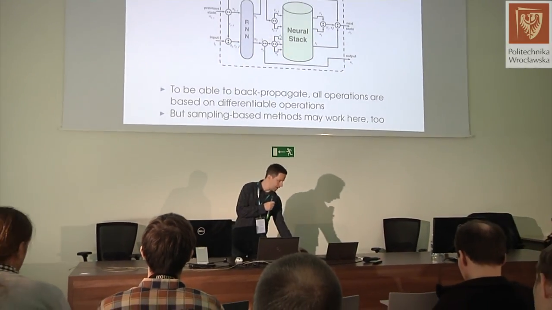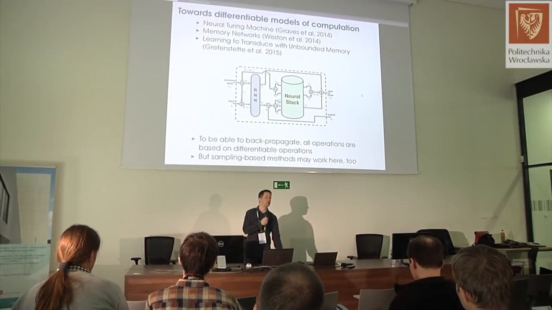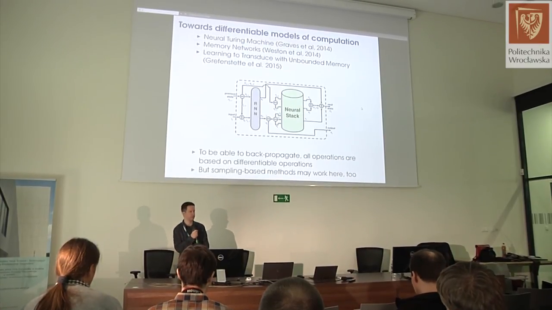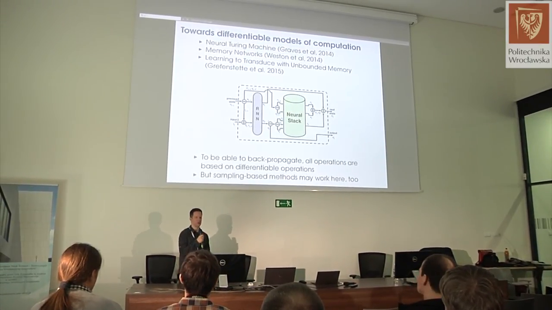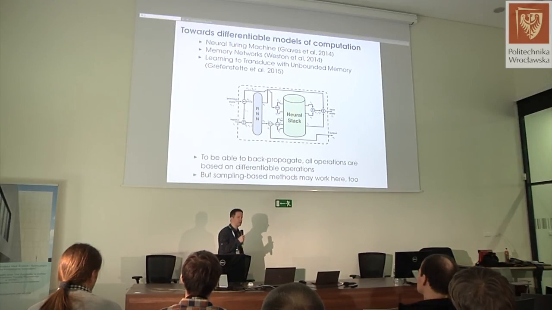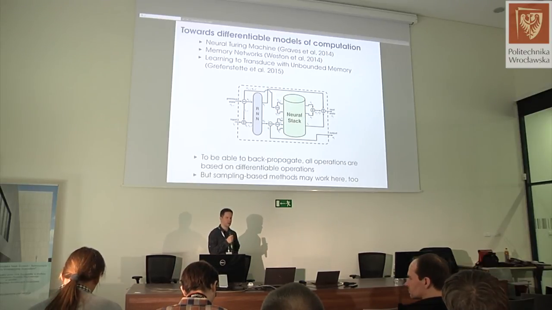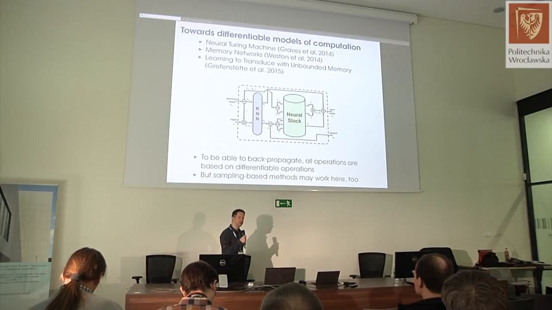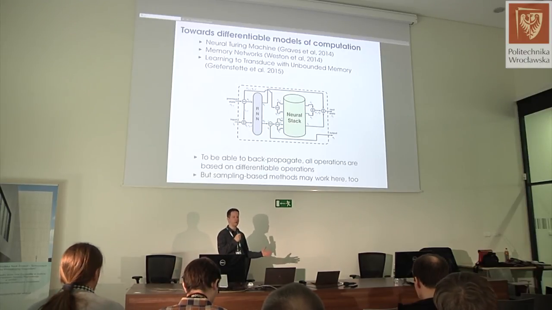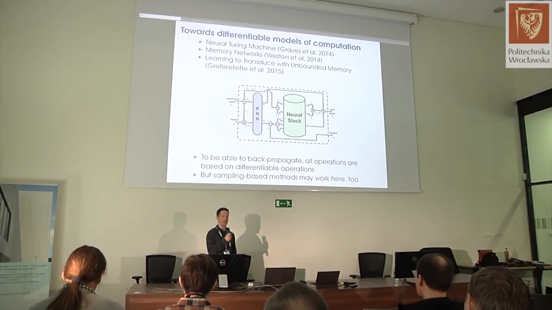Here's a picture of one such thing, where they use an RNN to simulate something like a stack. They take a very classic computer science concept, a stack onto which you can push and from which you can pull. And if you redefine those pushing and pulling operations using a smooth definition, where you don't push completely, but only to some degree, so you override values to some degree and then pull in the same way, then that whole thing is, again, differentiable.